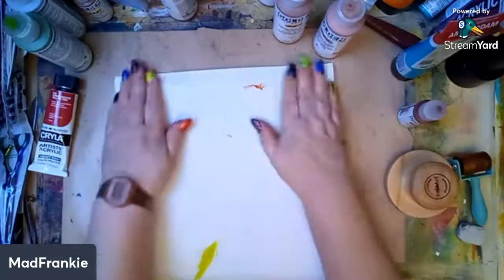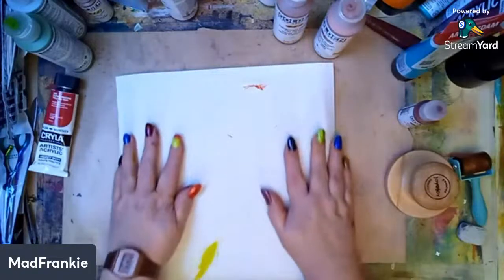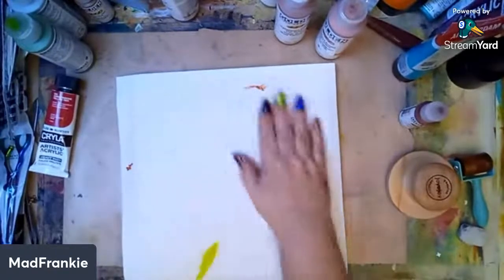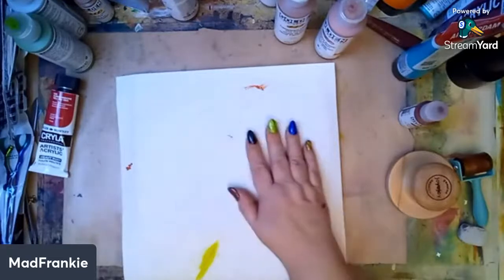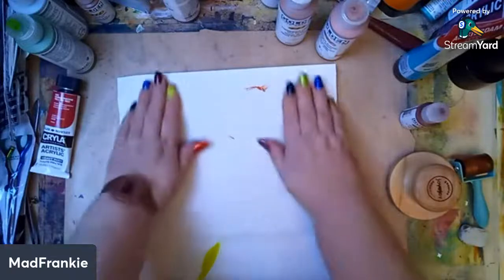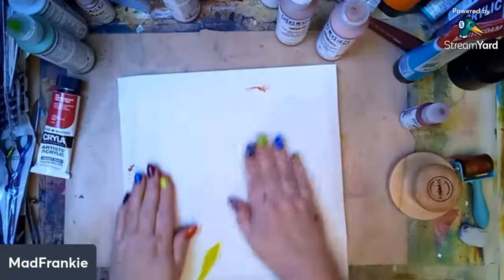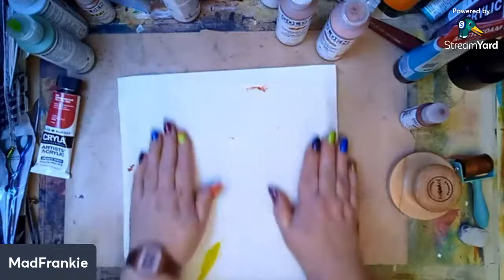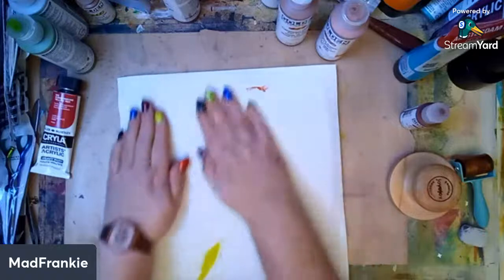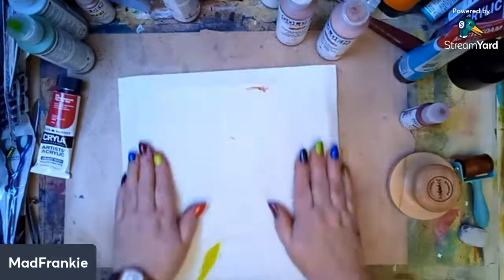Well, we waited a nice long time for the first layer to dry, and then not long enough for the second layer to dry. Never mind. With the layers, Mariah, you mean? Are you having the same thing happen? First layer dries nicely, second layer not so well. Well, you've got enough plates, you should be okay with that. Just got to remember to put them aside and not just keep going like I do.